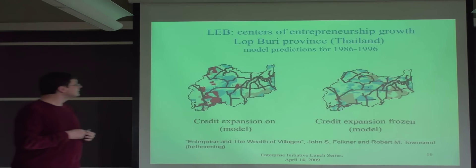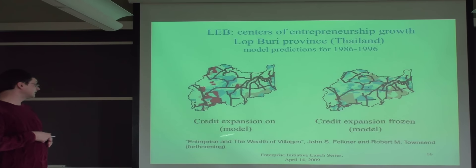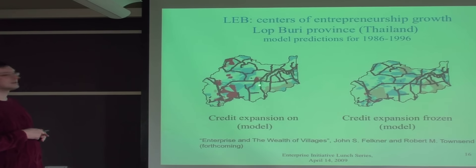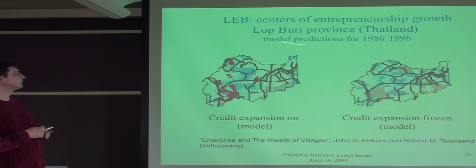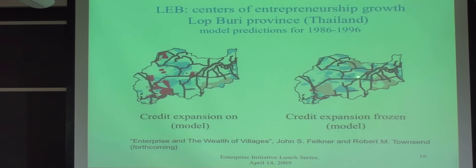Here's some of the modeling I did for this paper. It's a very good paper. I thought it would be published. Those black lines are the roads in the Lop Buri province of Thailand. It's kind of a good province, relatively more wealthy. Here we see the statistically significant growth of entrepreneurship in the area over the 10-year period. And you see kind of an interesting picture here. It's not that entrepreneurship growth is completely stopped.